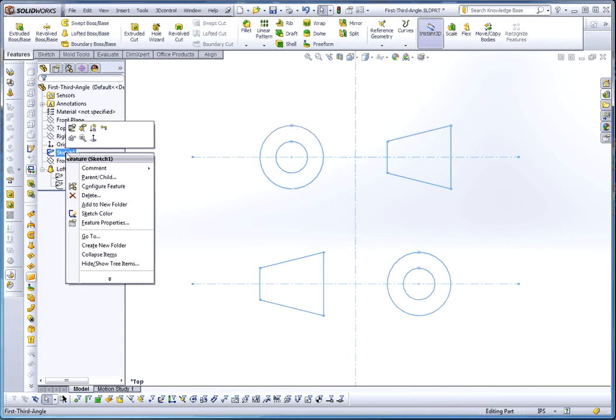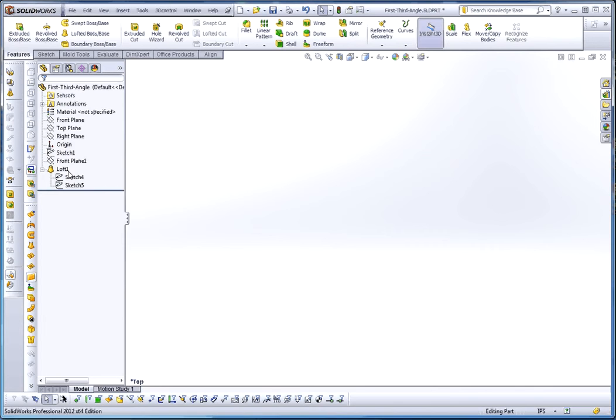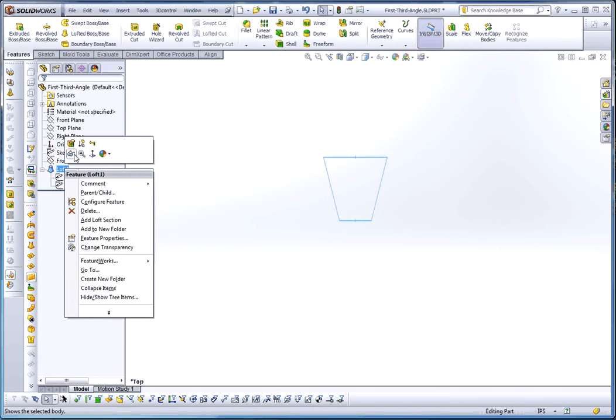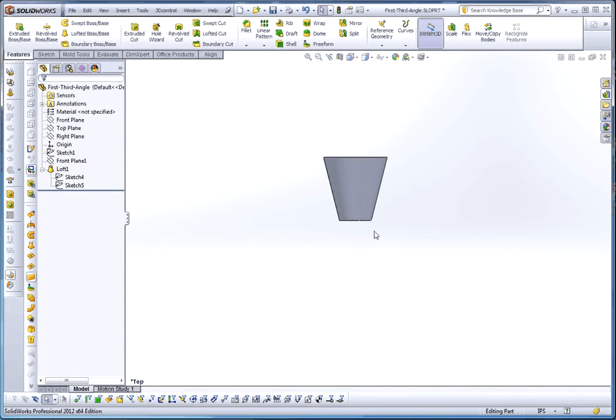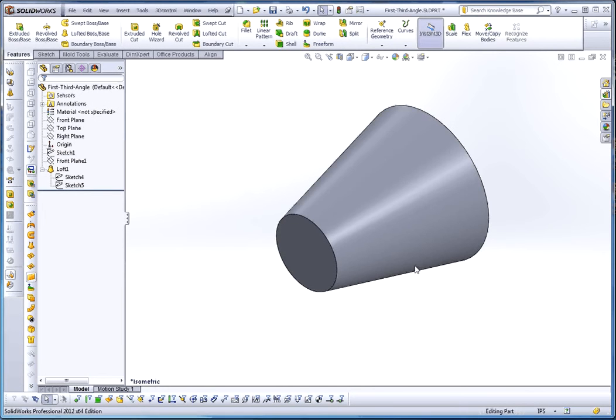To help explain that a little bit better, let me go back to my model here, and I'm going to turn on the loft that I have. If we go to our view orientation, let's go to an isometric view so you can see what we're looking at here. And this is based not necessarily on the sketch I just drew, but it's got the same dimensions as the sketch I just drew in order to show the different projections. But I'm going to show this in a little bit more of a visual format.